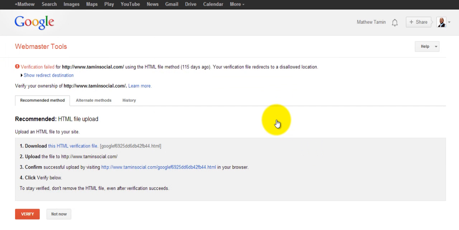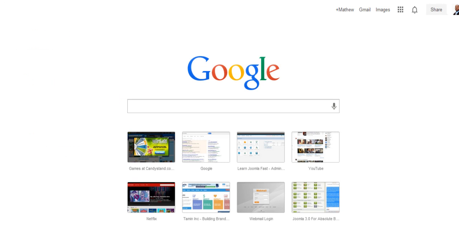Once you've downloaded it to your hard drive, the next thing you need to do is use an FTP, which is File Transfer Protocol, to transfer that particular file from your hard drive over to your server. To do that, you can search Google.